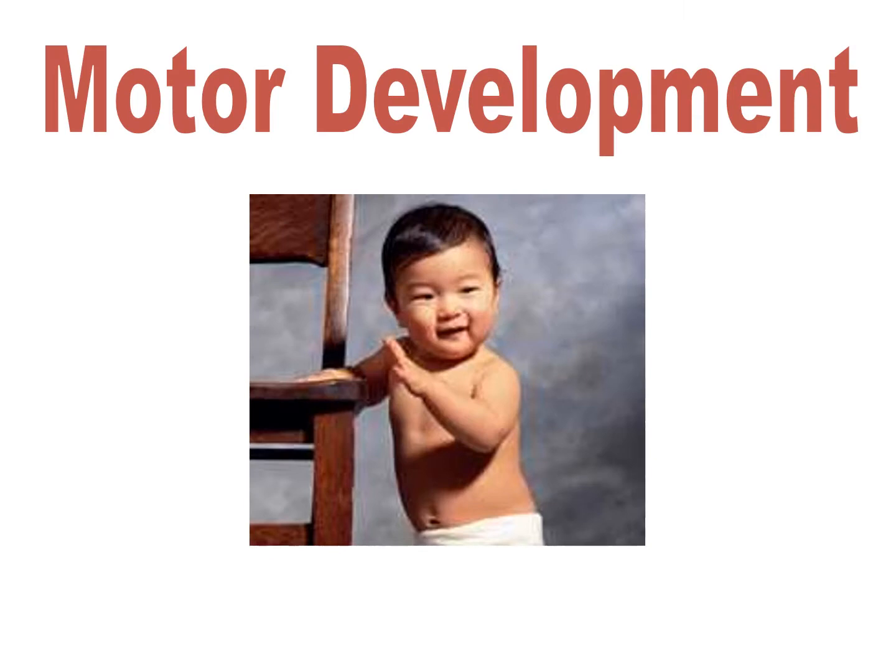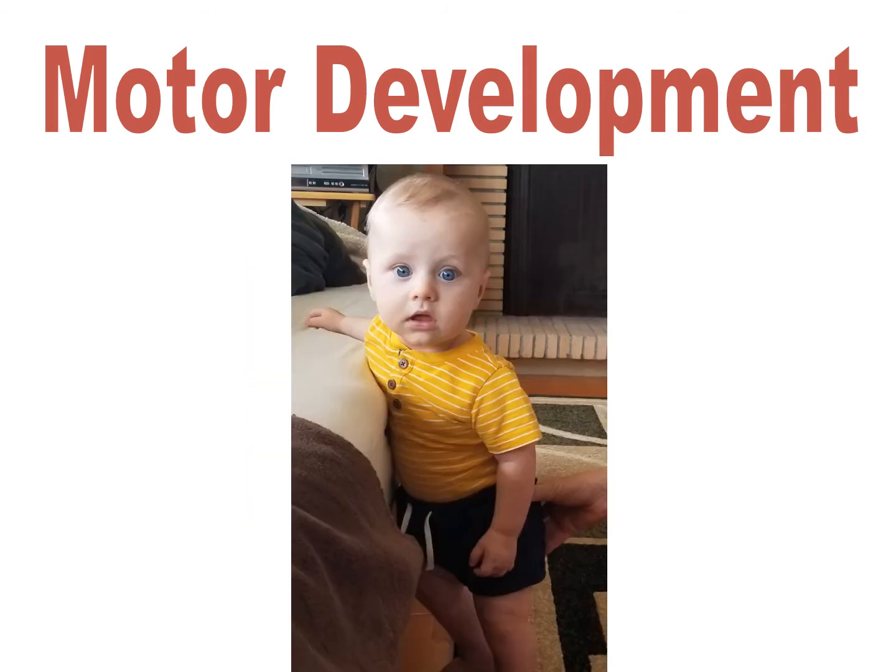Welcome to motor development. Here we're going to study how we go from a sperm and an egg into a high-functioning physical being. And again, the emphasis here is on the physical. It's not on the cognitive, which they have whole other subjects for, particularly in the education department and the psychology department. So they're looking at the development of the self, and we care about that, but we emphasize here what's happening physically.